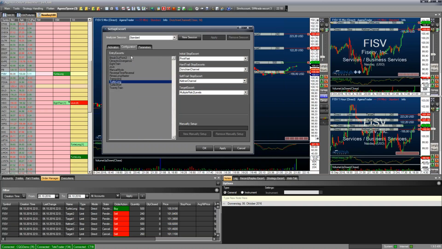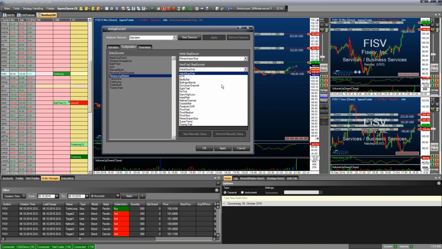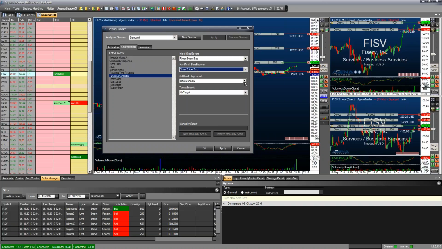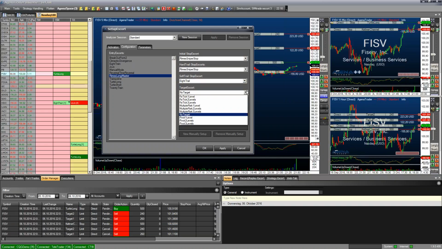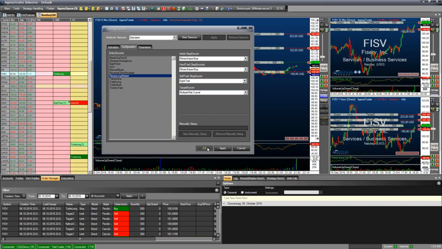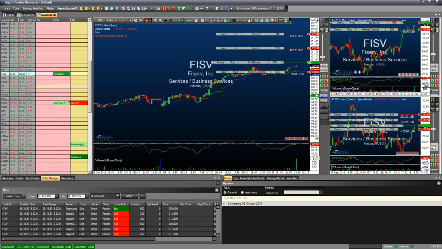You go into this tab, you select it, and here you have the possibility, for example, to use the Rhyme Sniper stop as an initial stop, and as a hard trail stop. As a soft trail, maybe you would like to use something different, and you would like to have 1, 2, 3 targets, whatever: pivot targets, big ticks targets, or multi-risk targets. So, and that's it basically. You have programmed your strategy.